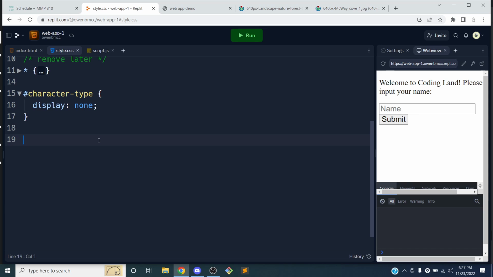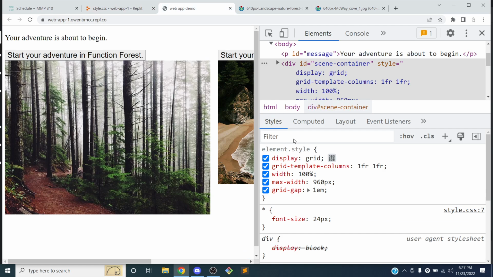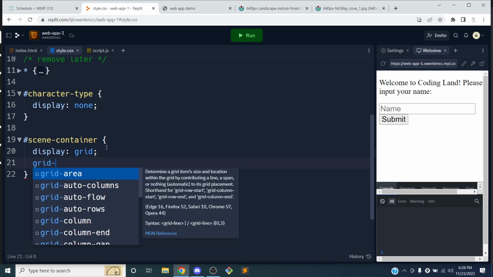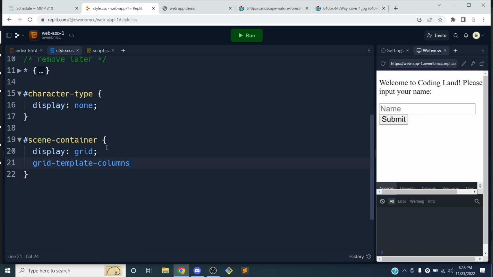So now I'm going to go and add those rules that I just created for my scene container. So I'm going to do a hashtag for ID and do scene container. And I'm going to set the display style to grid. And I'm going to set the grid template columns to 1FR, 1FR. Again, FR just stands for fraction.